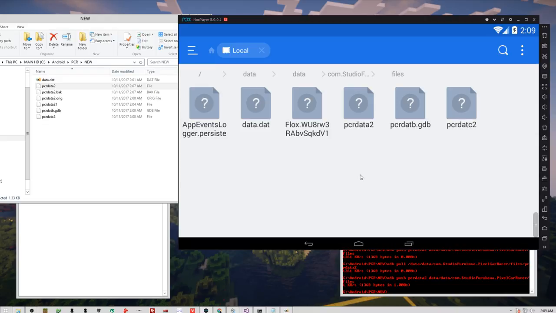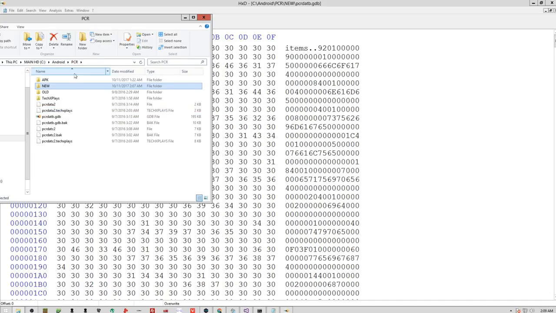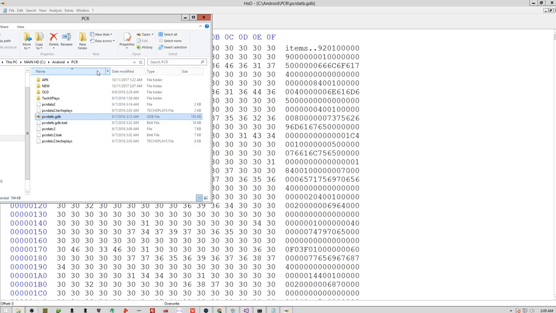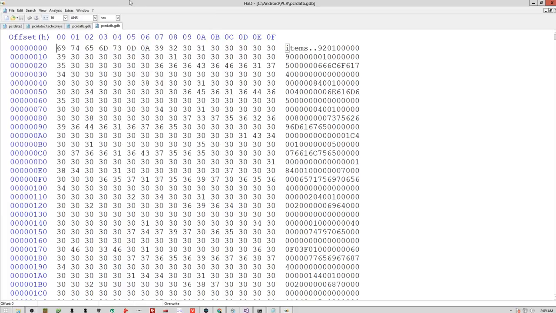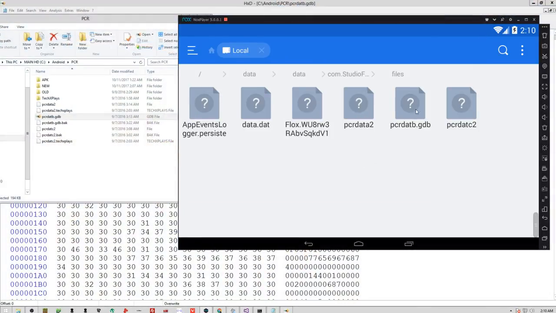I'm about to install an old version of this game and see if I'm even doing anything. Let me check this out. Ooh. That's a lot of data. How big is mine? This one's 195. The new one is 9. Jesus. Okay. Okay. So what's different? Nothing. Absolutely nothing. All right. So let's push that to here.